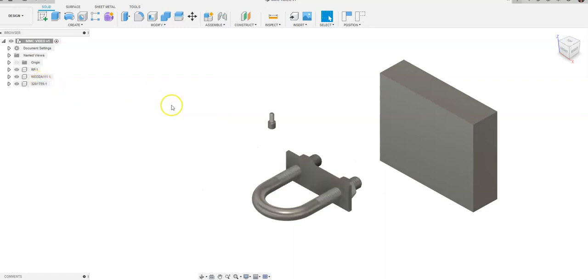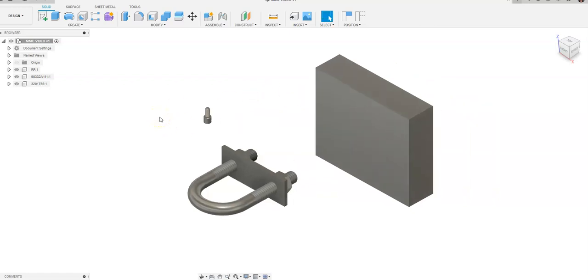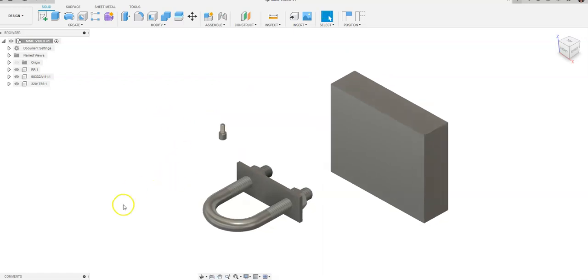Great example of things that are already made. So another chance to talk to your students about ANSI standards, about why we have a common understanding of language within creating parts. So there is a consistent understanding of thread notes, diameters, materials, and all these different types of things for Fusion. So this has been a video on how to go about placing McMaster Carr components into your assembly in Fusion 360.